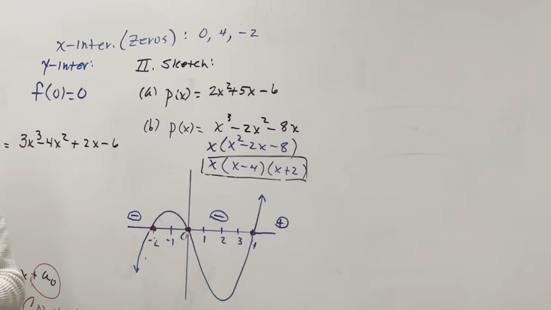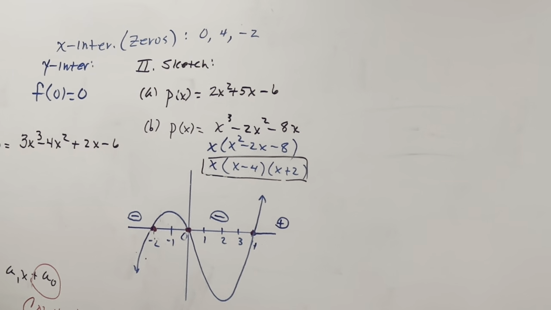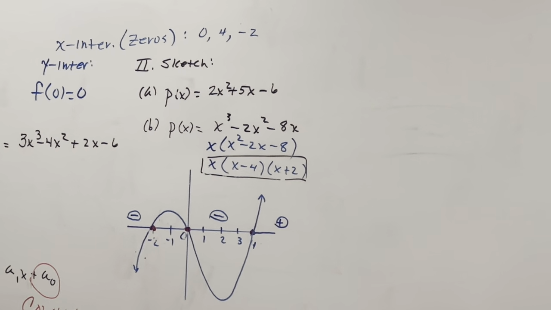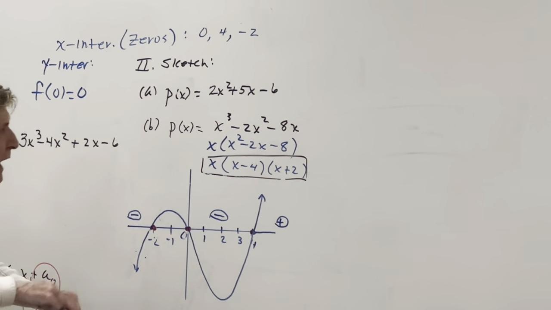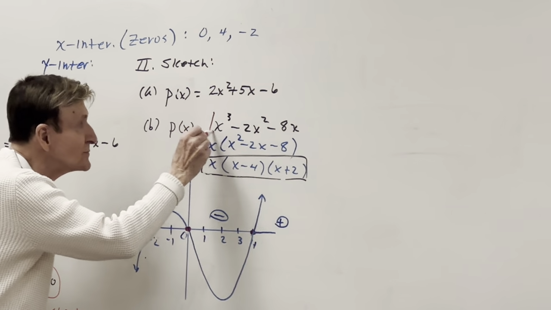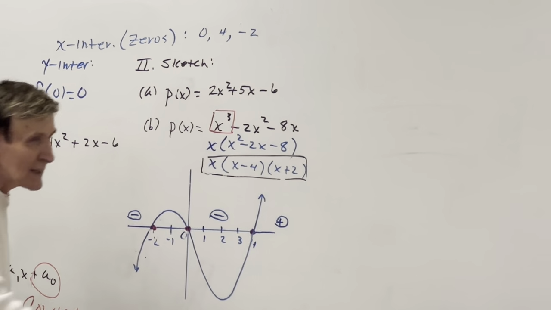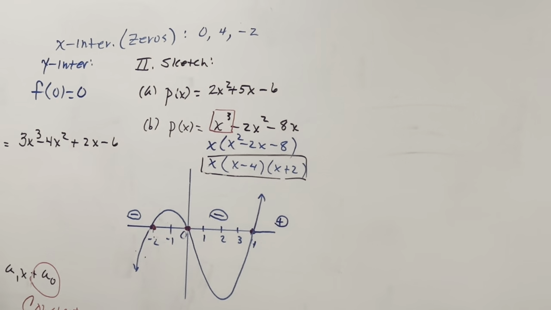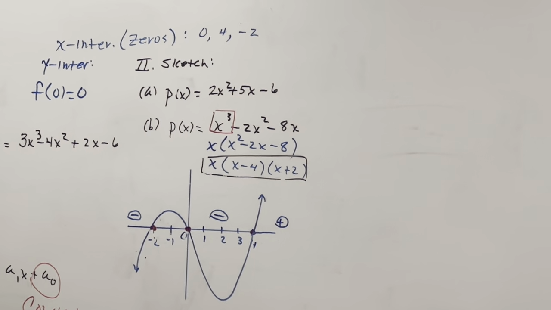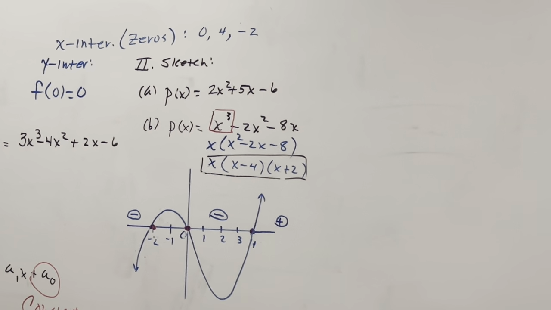Now what I want to point out is something a little bit quicker than using sign analysis. I love sign analysis though, but something might be a little bit quicker. I noticed the first term of this polynomial function, that first term, a subscript n, x raised to the n, is going to tell me something ahead of time about my graph that I can get done quickly. And some students may know what that first term is going to tell you.